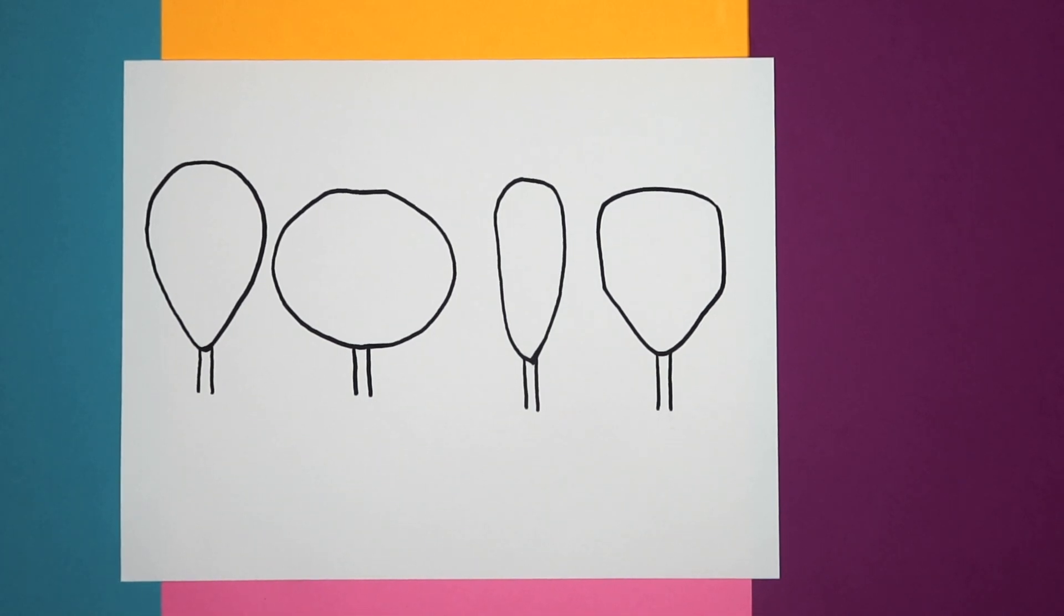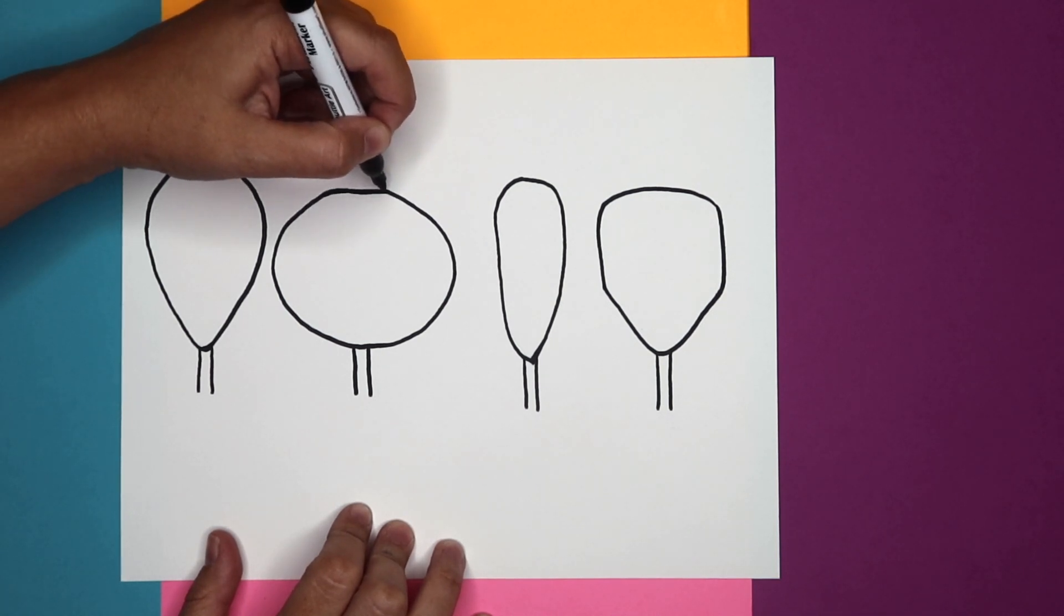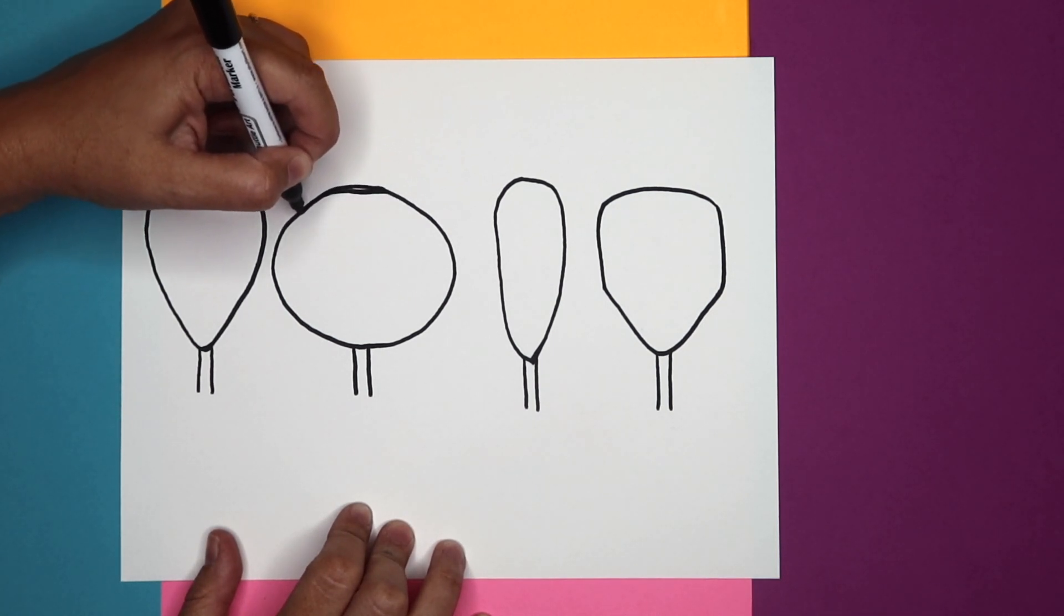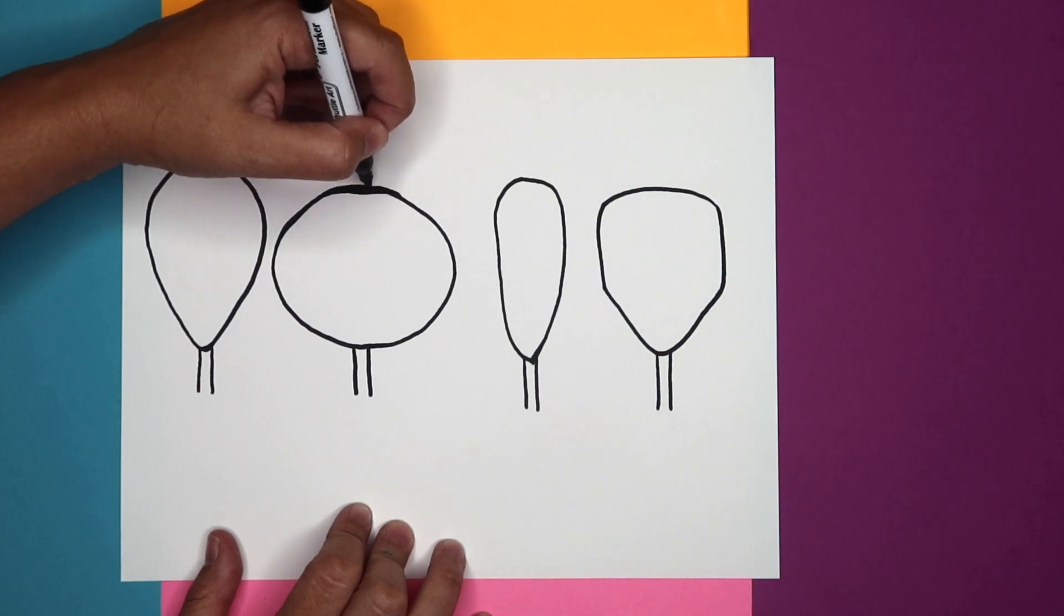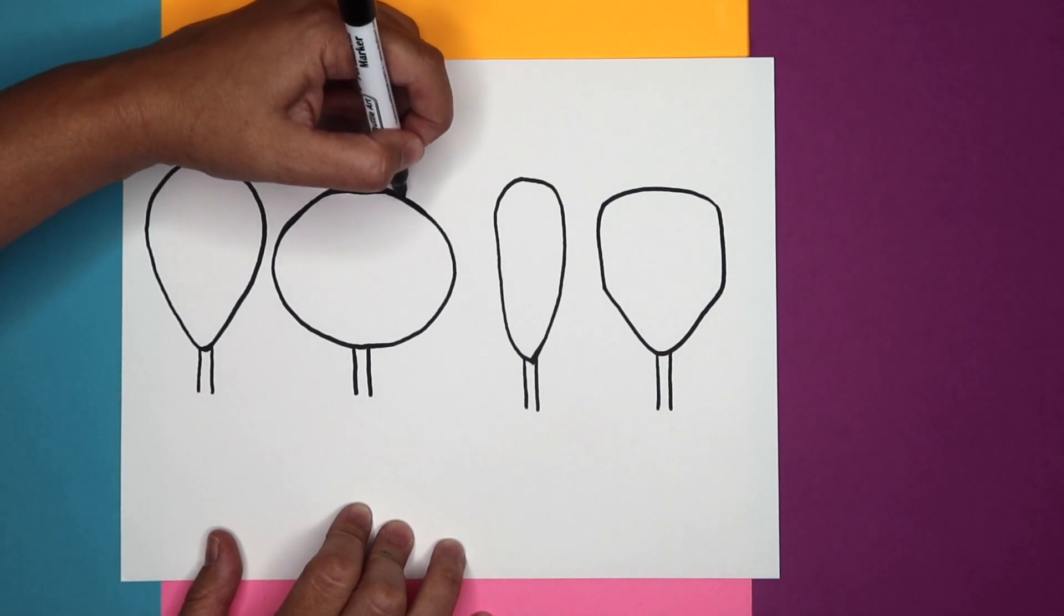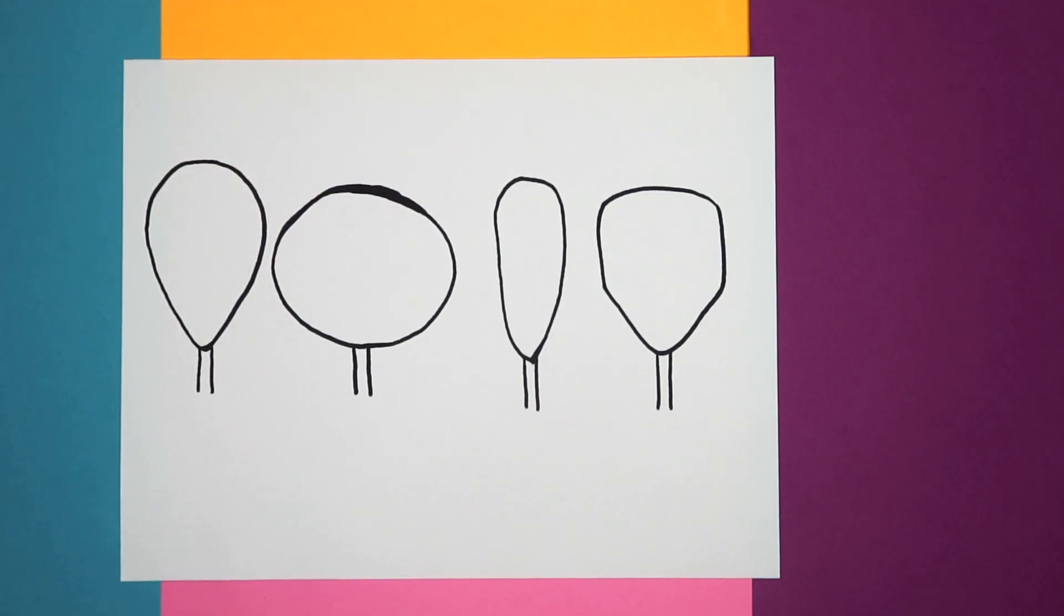And you can touch up your heads with adding some more marker. Like here, my lines aren't perfect and that's okay. You can always keep on going round and round again because Tim Burton loves to have big bold lines and we can fix our shapes.